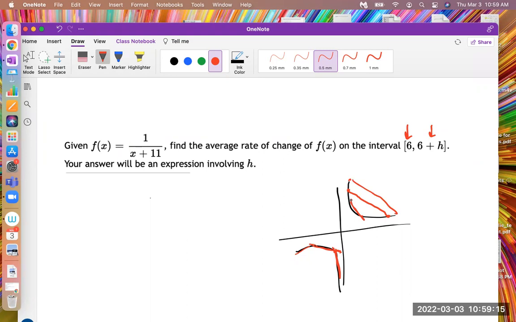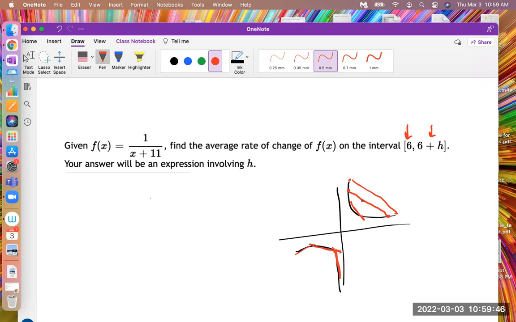So they just say, hey, what is it? When they say average, they're thinking, what is a good number that might be close to the slope between those 2 points of the graph. That's why they're saying average here. It's not exact because the slope is changing a lot between those 2 points. But if we want to give them the average, we just find the slope as if the function was a straight line between those 2 points.